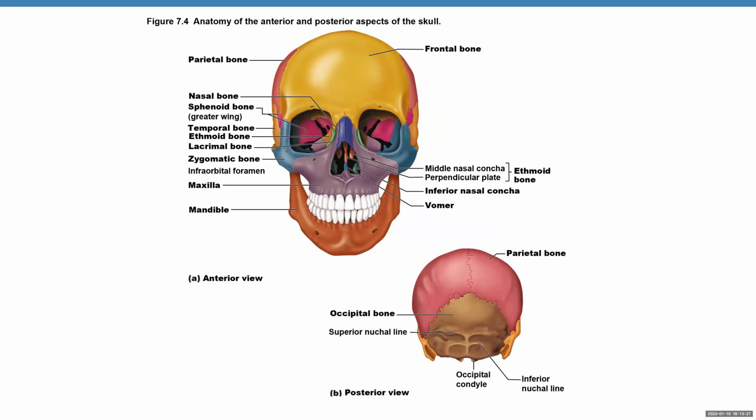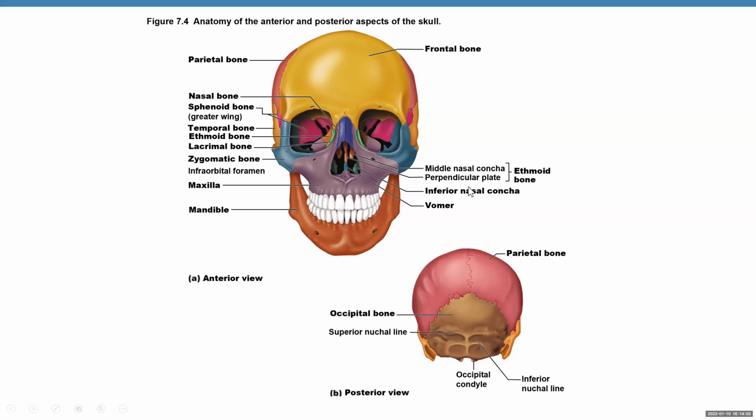The next couple of slides show you views of the skull from different angles. So, for example, here you see the anterior view and bones are colored in different colors. Again, in this lecture, I cannot go over every single PowerPoint because otherwise it's going to be like a 5-hour video lecture, and I know nobody wants to watch it that long. That's why I have several shorter videos where I go over different parts of the skeleton in more detail.